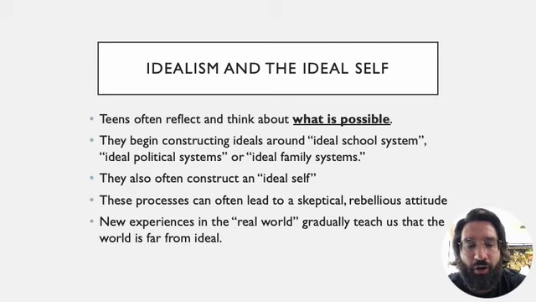But as teenagers grow and start to get new experiences in the real world, right? The real world of work, the real world of other people and other relationships, gradually teaches us that the world is very far from ideal, right? It's nice to imagine how the world could be or should be, but then we have to deal with the world as it actually is, right? And recognize that it's not ideal, right? That there's a lot of give and take and compromise and having to negotiate, having to consider other points of view and perspectives. And this does, over time in general, begin to soften some of that idealism a little bit.